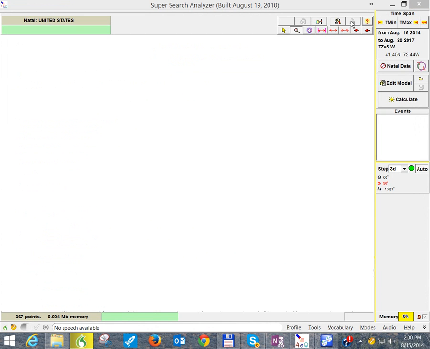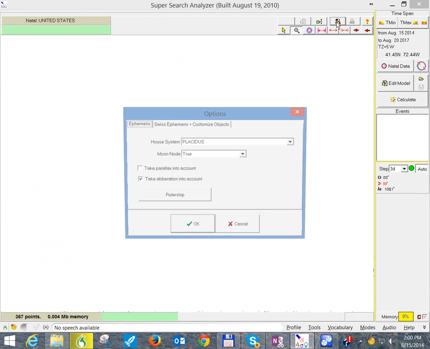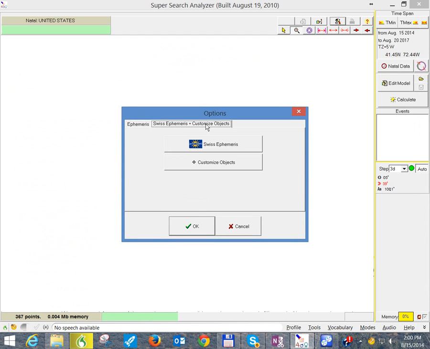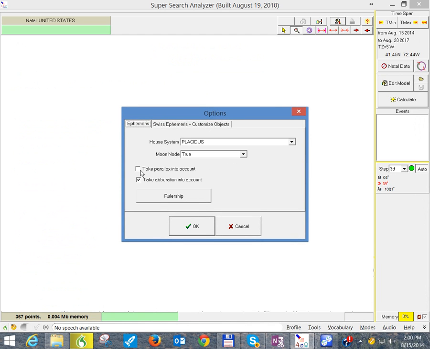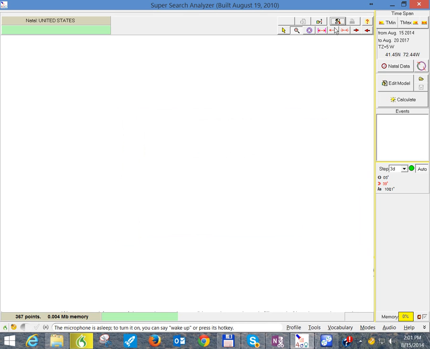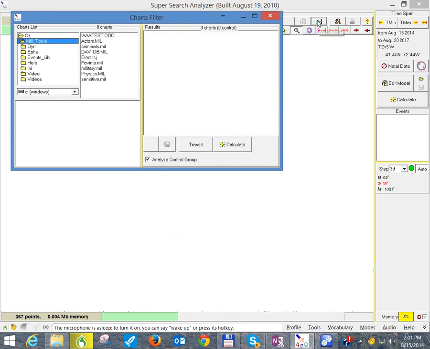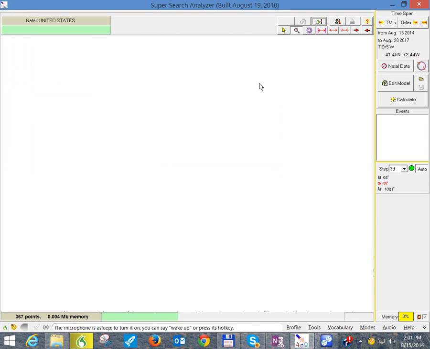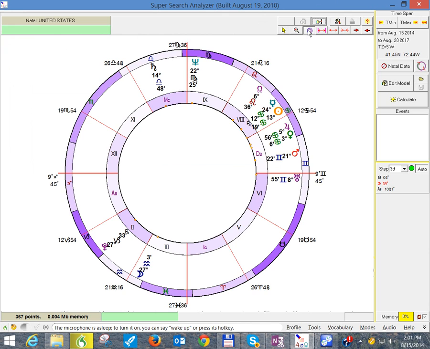Here, of course, is print. If you click on this, it will print the stuff that you want to print. Here, the little toolbars set you into options: you can work with asteroids, the Swiss ephemeris asteroids. You can take parallax into consideration, and set your own rulers. You can work with different house systems, and the nodes, true nodes or mean nodes. And then over here, this is very important, I'll show you some of that later. Let's say that you have a natal chart that you want to filter something out from. You can do that. And of course, here is the natal chart that's on.